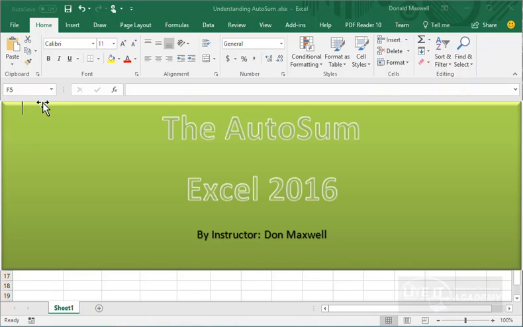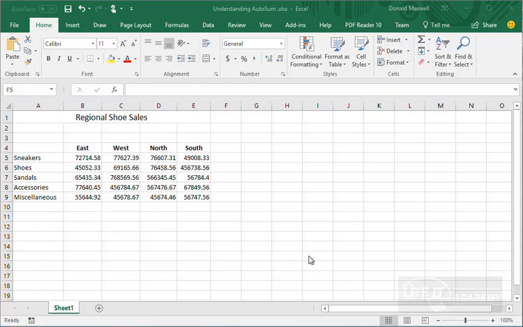And today we're going to be covering the AutoSum. Well, the AutoSum is a tool, it's on the command line within the ribbon, and it's used for calculations, right? One of the things with the AutoSum is that by default, it uses the sum function. But the big secret is you can do all other functions with the AutoSum. So it's a very convenient tool.